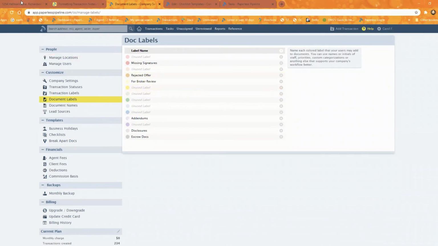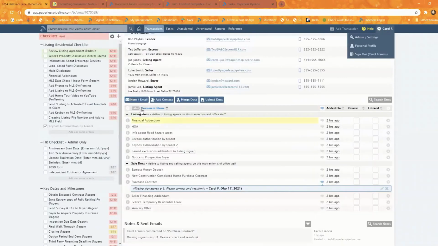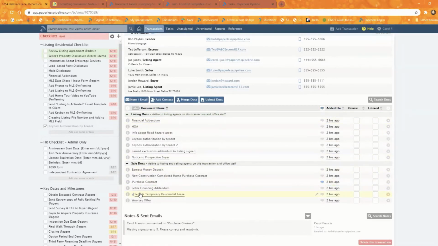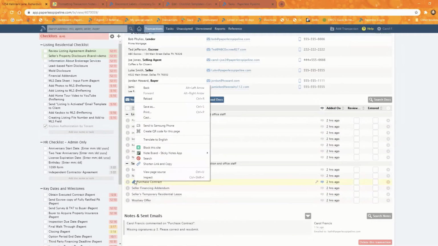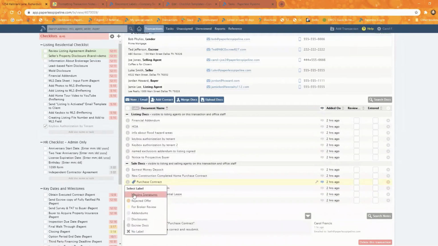So heading back over to the transaction here to see them in action. So let's say I wanted to, let me hide this comment. Let's say I wanted to say that this purchase contract were missing signatures, right? I just labeled it as missing signatures. So here I've, in addition to obviously categorizing your docs based on whatever the label represents, it also color codes them.